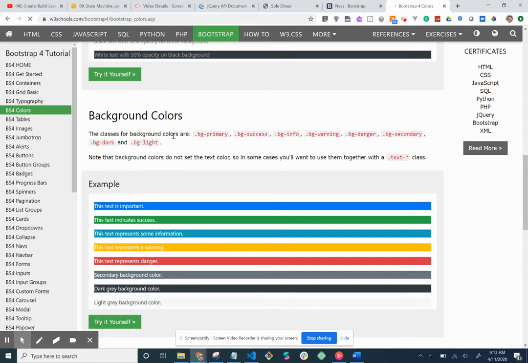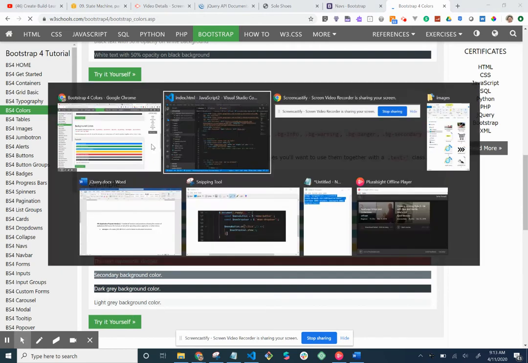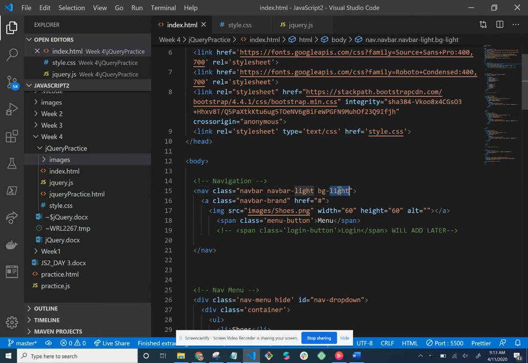So there's these prefab classes: background primary, background success, background info, background warning, background danger, background secondary, background dark, which is this one here, and then background light, which is this last one. And BG light, if you remember, is what we have right now. But I want dark, so I'm just going ahead and change this to dark.